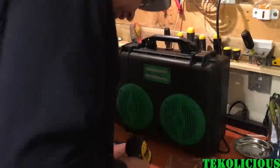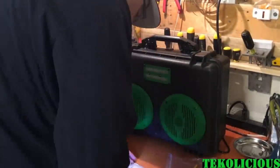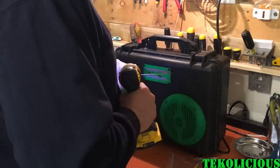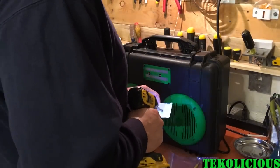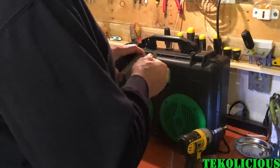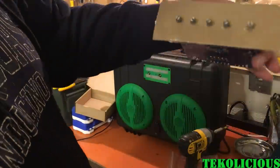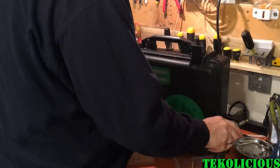I tried to make the template as straight as possible, and what I did is I made marks with the tip of my screwdriver on my drill bit and put them in the positions because I made an impression with the actual amp. And now you can see it fits perfectly on the cardboard cutout, and I'm going to use this as a template for the unit itself. And everything is clear on the backside, so we should be good to go.